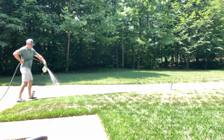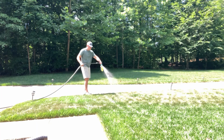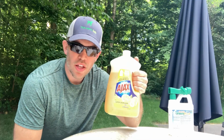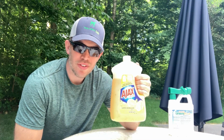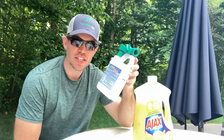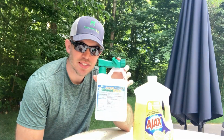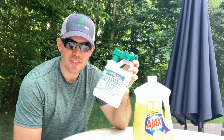We're going to use the same technology and strategy to get water to penetrate into our soil. We have one bottle of dish soap, non-antibacterial, just regular dish soap. The cheaper, the better. And we have one of these garden hose end sprayers for fertilizer. This is one I got from the next line of products. Terrific stuff. For an overall treatment of a surfactant for your soil, I'd recommend about 5 to 6 ounces of dish soap per 1,000 square feet.